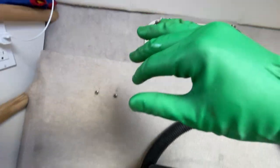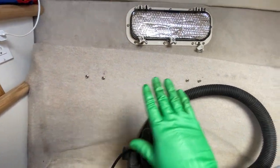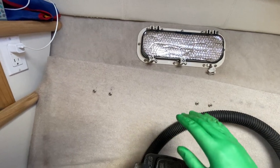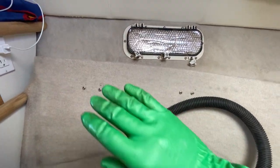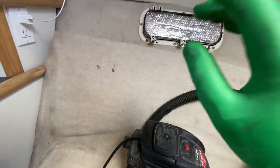Something to note: when you're spraying overhead, you are going to get drips that fall down. So be sure that the area getting dripped on is something you don't care about. In this case, I've taken out all the cushions in the boat and this stuff is also going to be getting the bleach treatment. If you have cushions or anything underneath, be sure you cover them up with a paper towel or plastic bag, because you don't want any of the bleach getting on there — otherwise you will get stains.